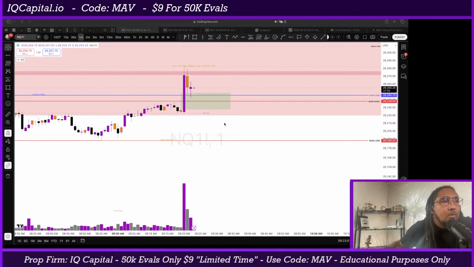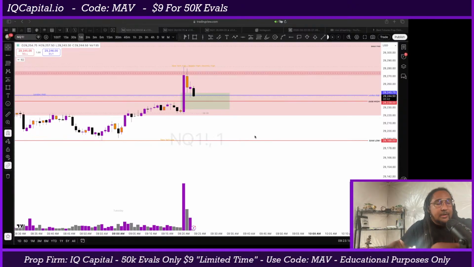So hopefully, ideally, price will want to hang out up in here to try to manipulate and trap some buyers that maybe will go higher, and then wait to inverse this fair value gap before continuing lower. But ultimately, I'd like to see price go lower, inverse that fair value gap, and continue to the downside.